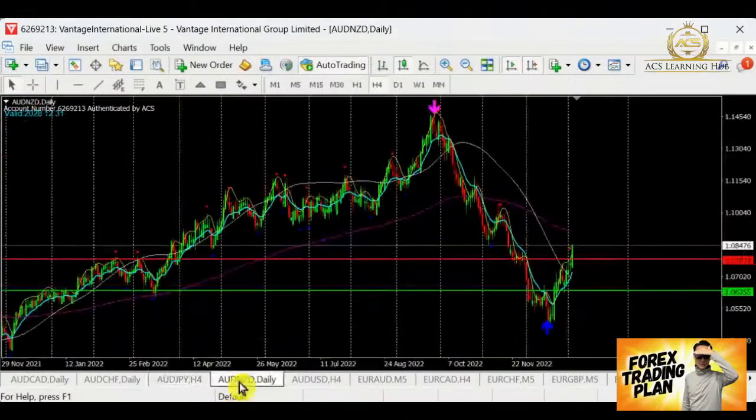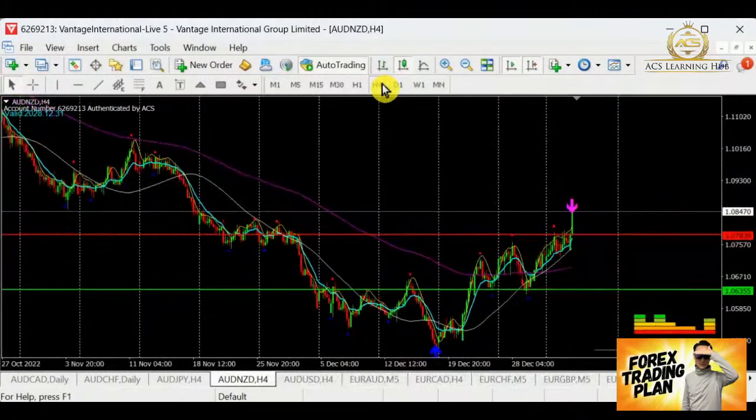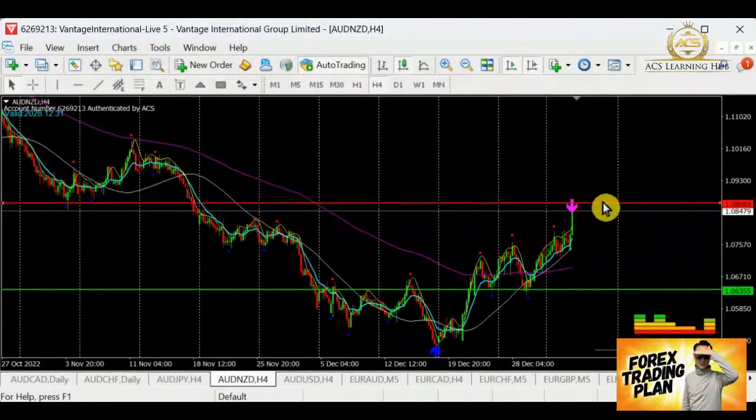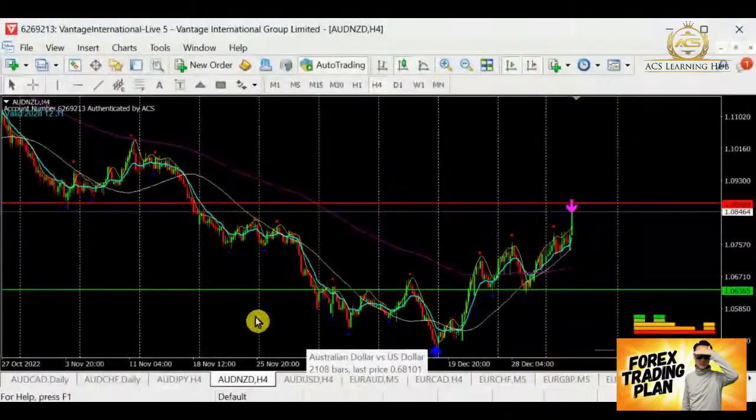Let's move on with Aussie Kiwi. Over here, we can see that we are in the bear, retracing upwards and breaking the resistance. At the moment, the resistance has been broken here, and we are looking out for a higher resistance up there. So tentatively, I'm going to the Aussie Kiwi side for selling. For buyers, you can take note.